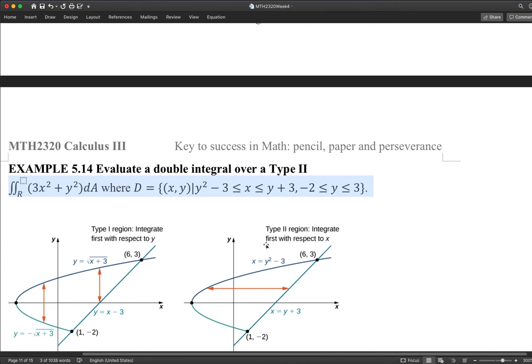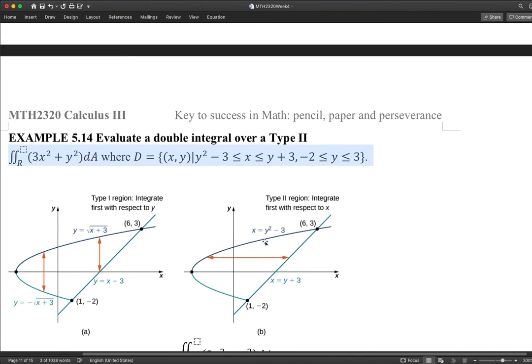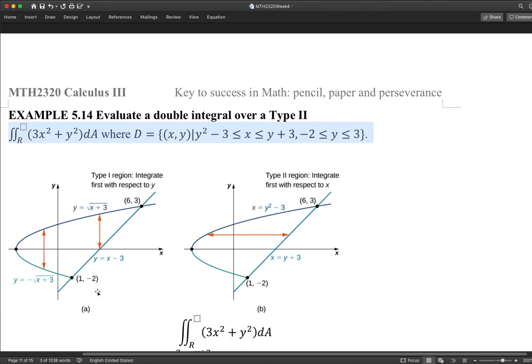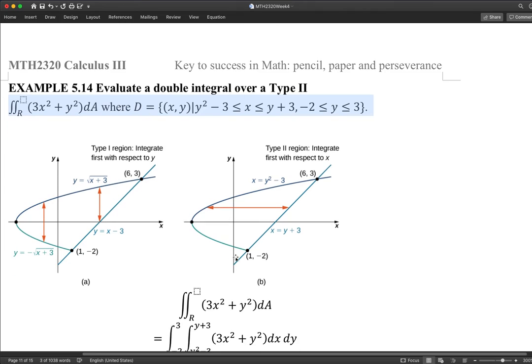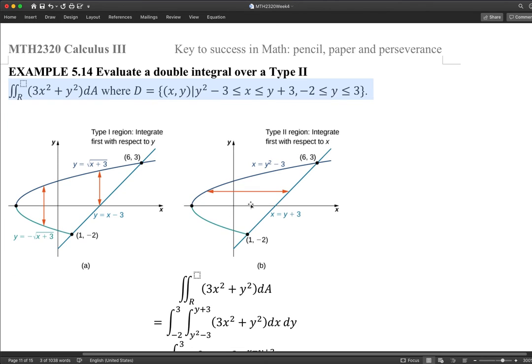And also, after seeing the graph, if you like type 1, it is possible. But you really need to have an extra line at this point 1 here. Then to the left, that is a type 1, and to the right, another type 1. There are 2 type 1 regions. So you better just consider this a single type 2. So I'm recognizing this as a type 2 region.